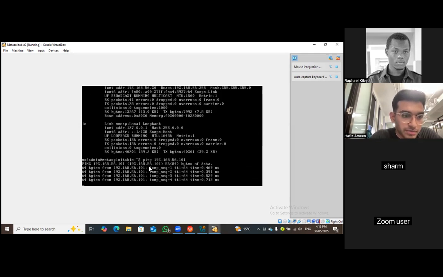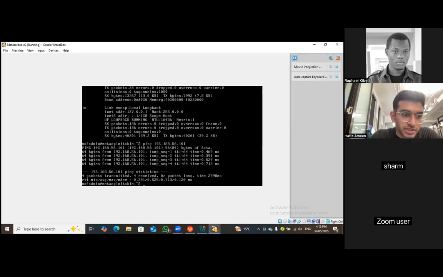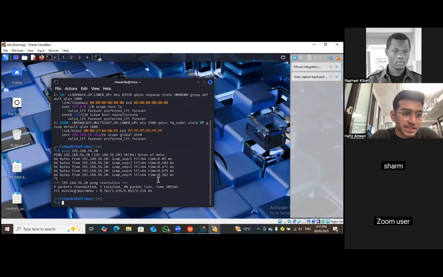As you can see, it's working on Metasploitable too. So this ping test showed us that the network traffic could flow smoothly between the attacker and the victim, confirming our virtual environment was set up properly. That was what I did, and I'm going to hand over to the next person.